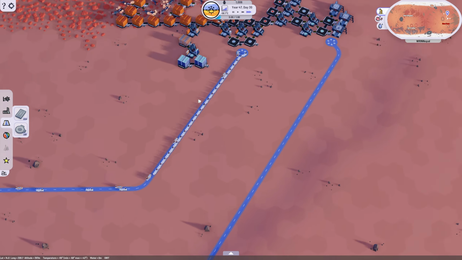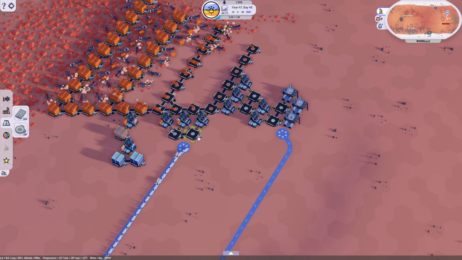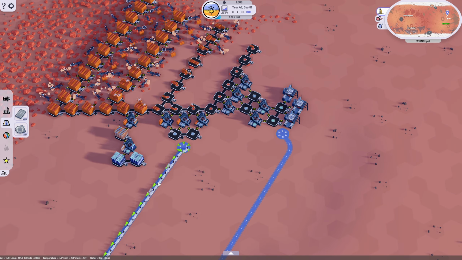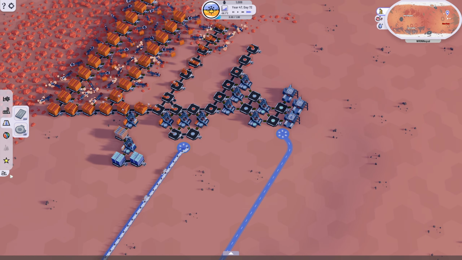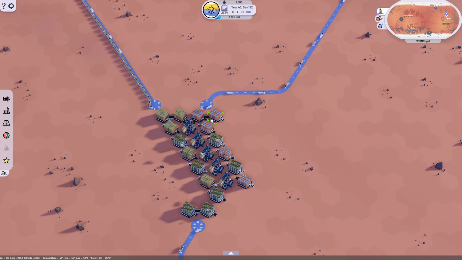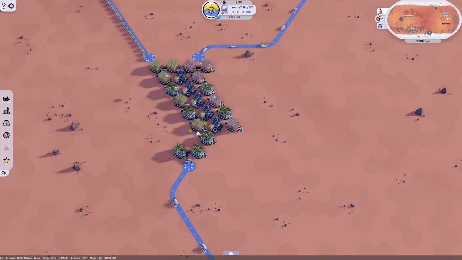Because this is going into making all of the steel bars, which is going over to making the reinforced concrete, which I will show you in just a second. How much reinforced concrete are we making now that I'm looking at that? Because there's a ton of steel being transported. This is the reinforced concrete system.